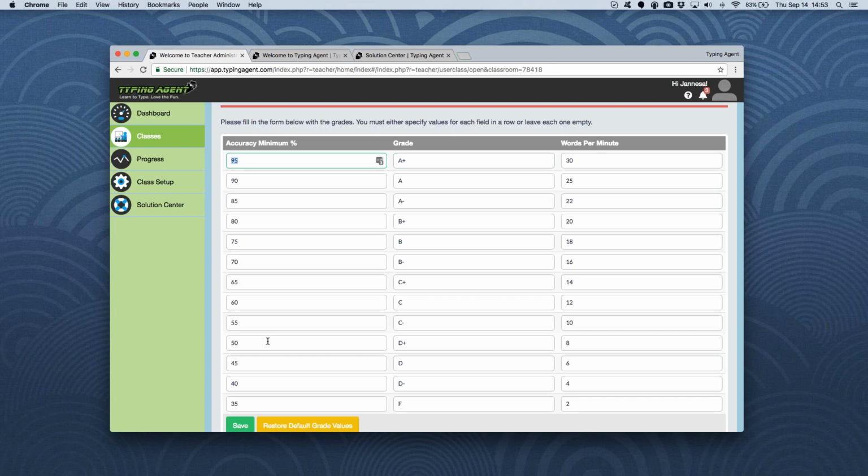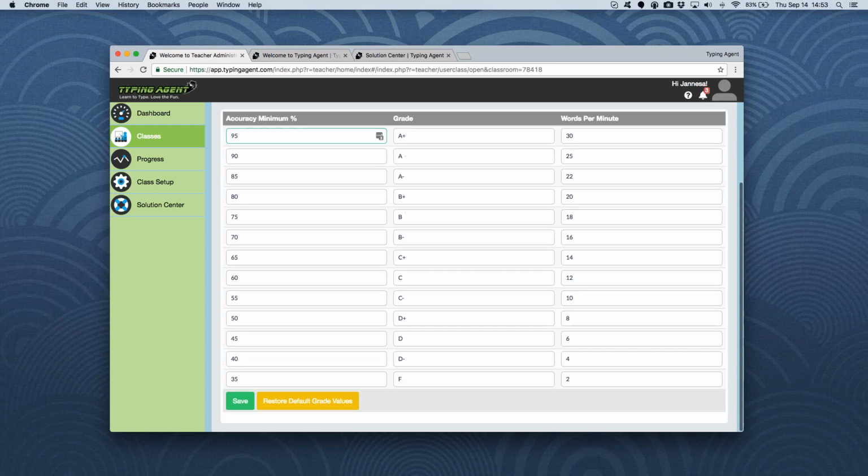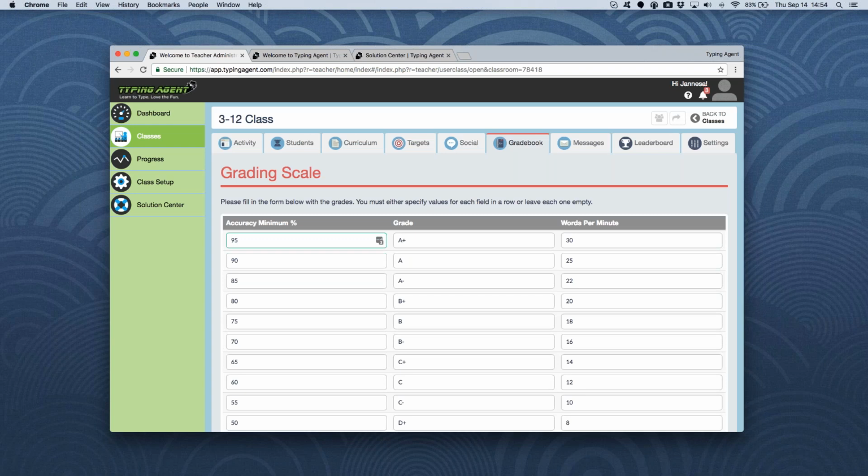It only accepts single values. So whatever you want the threshold to be, that's the only number you would put in there. For example, you wouldn't put 90 to 94. You'd just put 90, and then the next scale up would be 95. Same thing for words per minute, and then only one value is really required under grade as well. If you make some changes but you decide that you don't like it, you can always restore. And just so you know, if you come in here for the first time and you see that it's already set up differently than what it shows here, maybe it's set up appropriately for your school or district, it's possible that a district administrator or a school administrator has already come through and made that change.